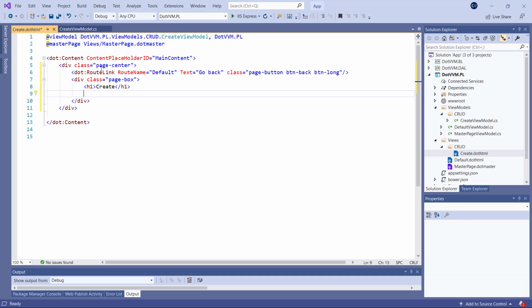The first element we will create is a text box to be able to enter the first name of a student. We will also use a control called validator to verify that the text box is not empty at the time of registering the user.